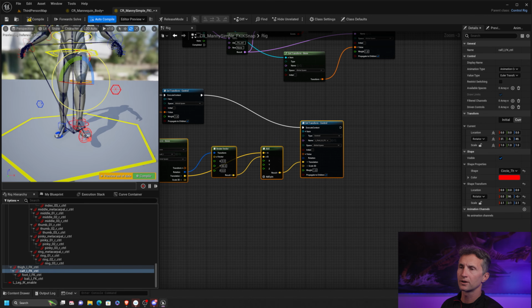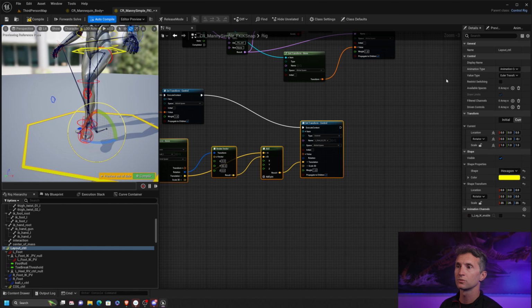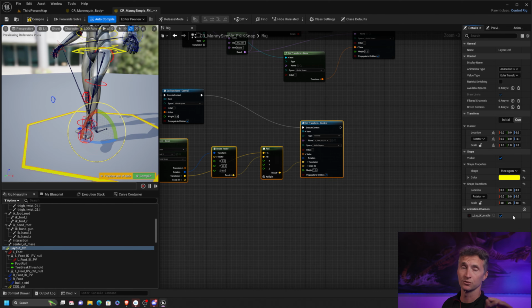Now, this is a great example of a problem because generally speaking, the IK solver can't bend the knee off like this. So what's going to happen is when we snap this back, you'll notice that the knee's going to pop. However, if we uncheck it and recheck it, if we keep doing this, we don't have a problem. So it's just the first one. It is the best we can do given the rigging knowledge we have so far, and it is more stable than, for example, what we were seeing in the default one. But we also have not tackled the challenge that is the reverse foot. And that is where things start to go bonkers.